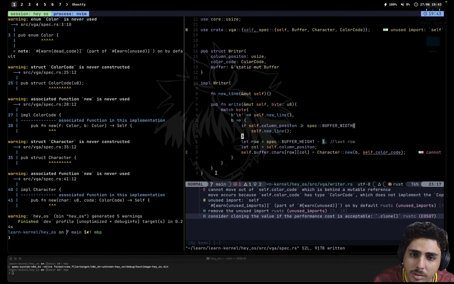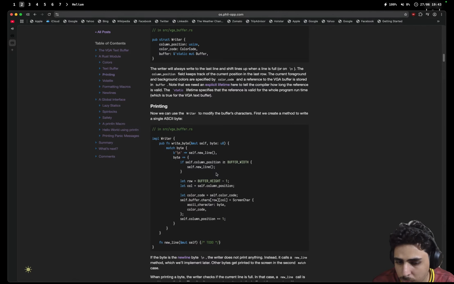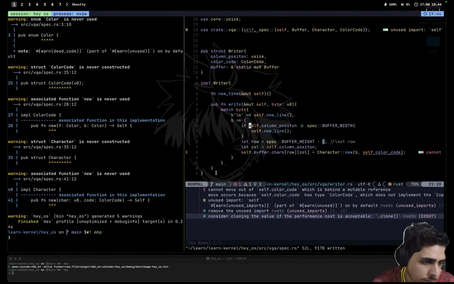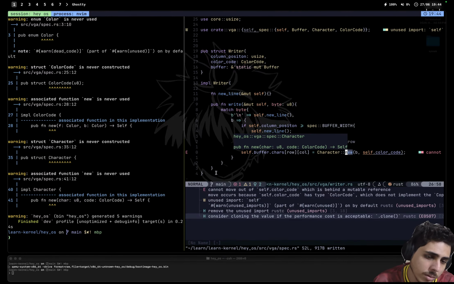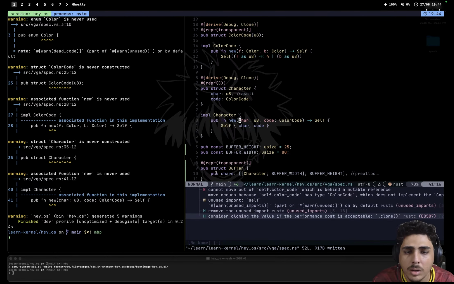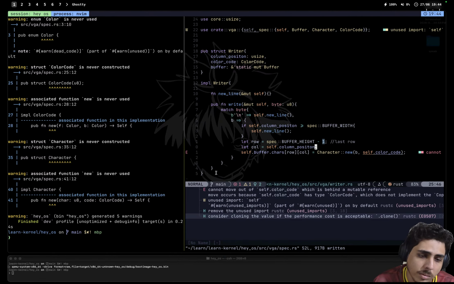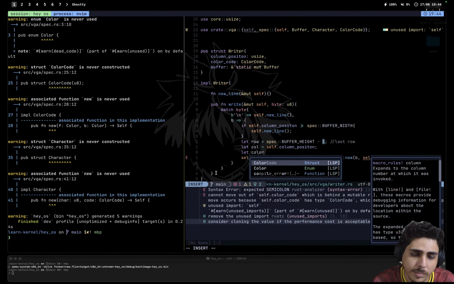Okay, color code is a mutable reference, buddy. Mutex what? Color code. No, that's a problem. Color code can't be a reference. Okay, so one of those things.